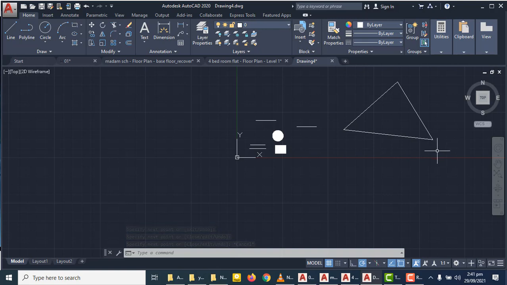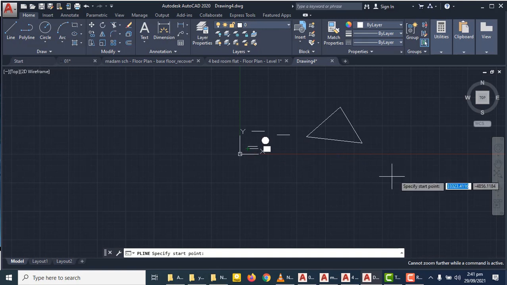As you can see, I told you guys I'm going to tell you the difference between line and polyline. I did this drawing using line, and I can't work with all of the lines together. So the best tool you can use to produce a joint object is the polyline. So I'm using the polyline.